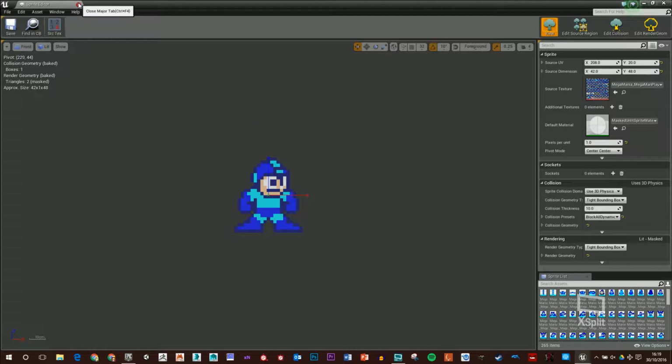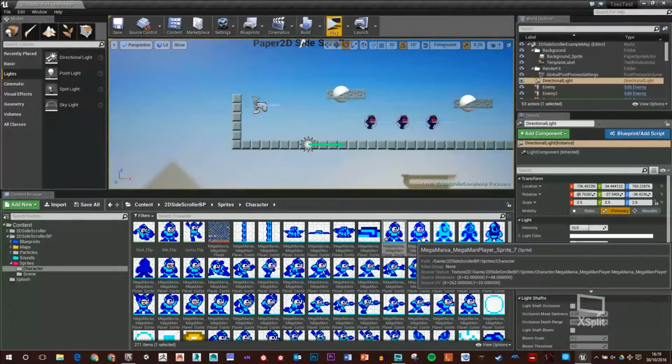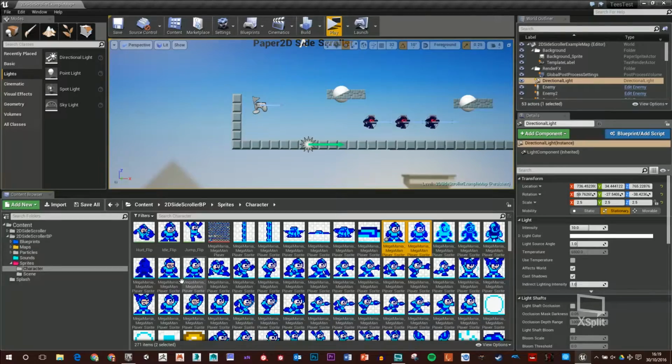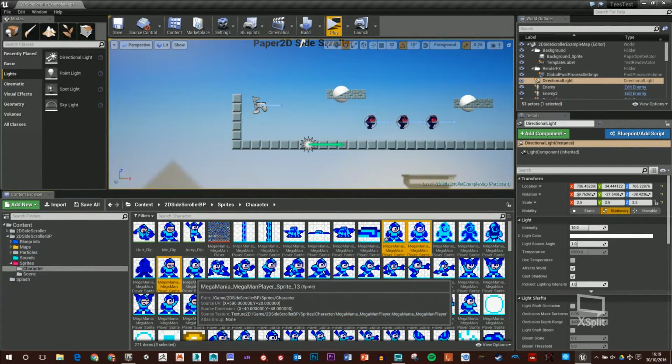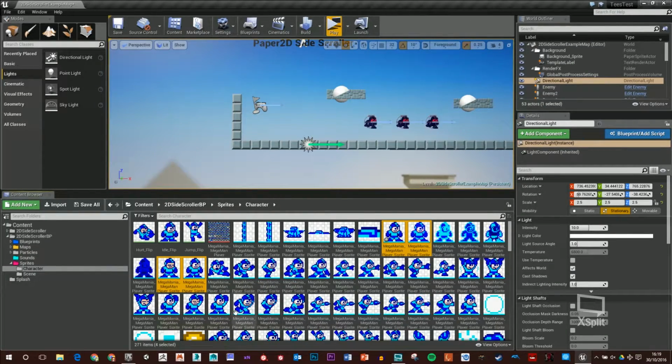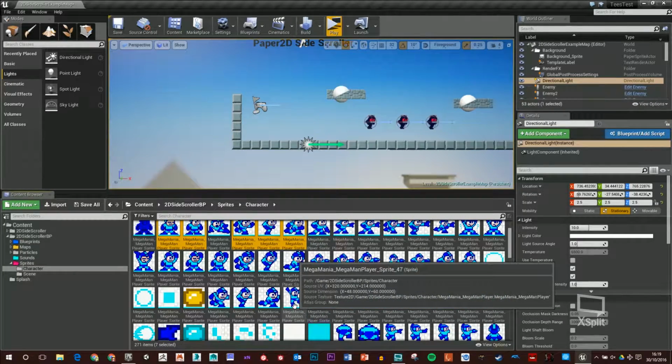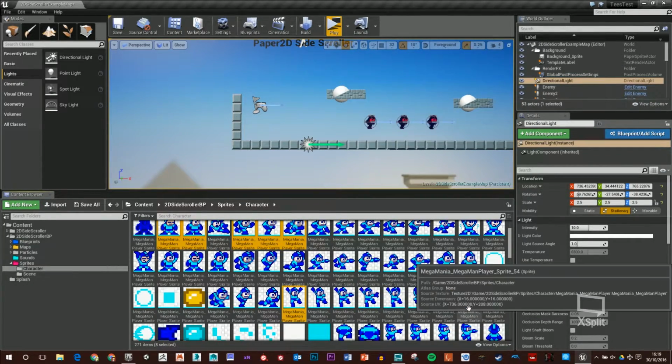I want to do this for all my sprites that I'm using in my animations. So I'm going to go through and find them all, get my run ones, and my jump as well.